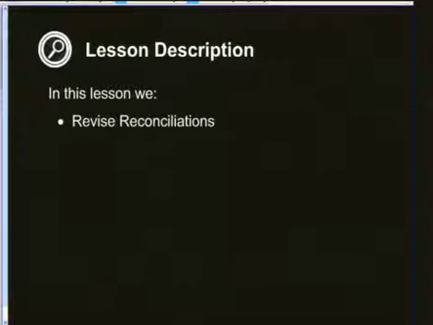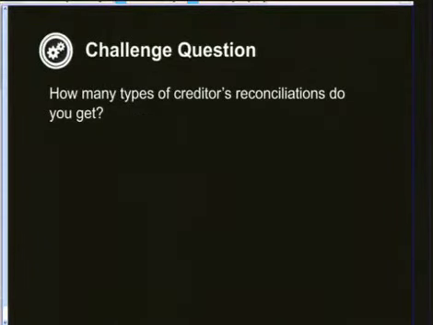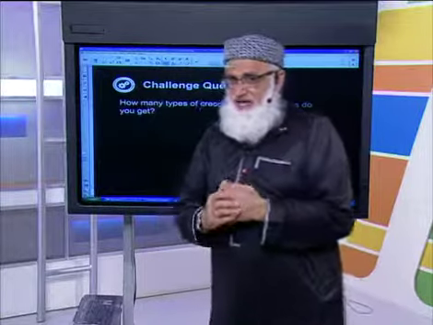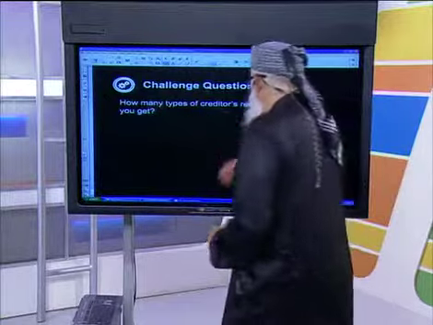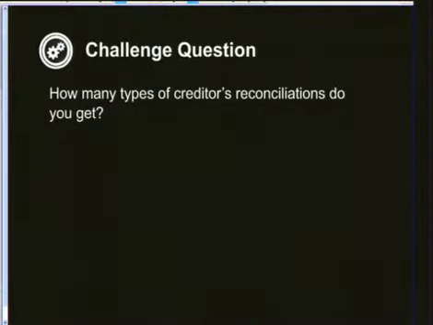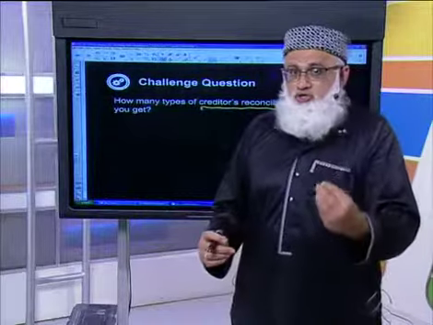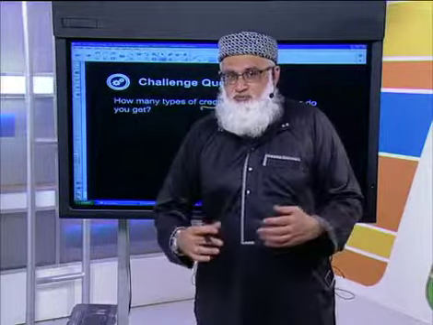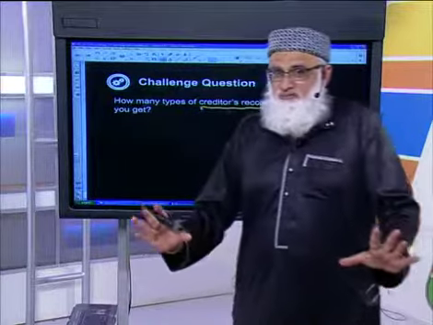Obviously we said we're going to revise our recons, but before we go there, let's go to our challenge question. And the challenge question says, a very important question: how many types of creditors reconciliations do you get? And I'll just take it one step further. Once you've identified how many types of creditors recons you get, also explain the difference between the types. That's all that I'm saying for now.